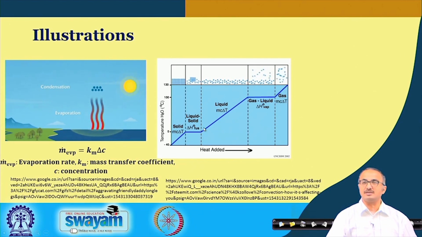Now, in this case you know that whenever there is a phase change, and here we find phase changes are occurring once from the solid to liquid, and then second from the liquid to the vapor. Now, in these two cases we find that there will not be any change in the temperature because it is happening due to the latent heat. Okay? And only during the non-phase change part, that is here and these portions, we have the sensible heat part.